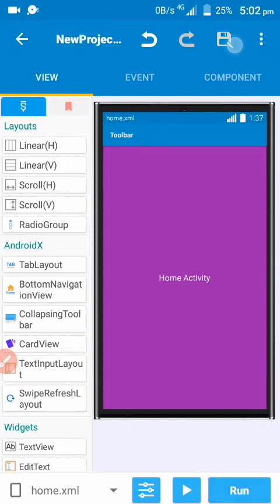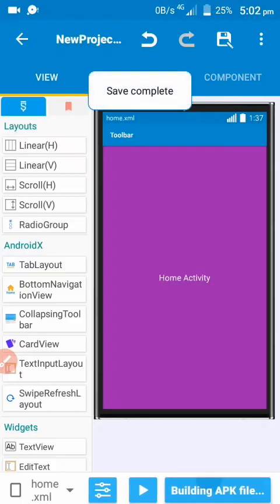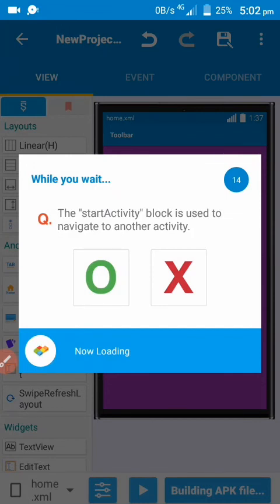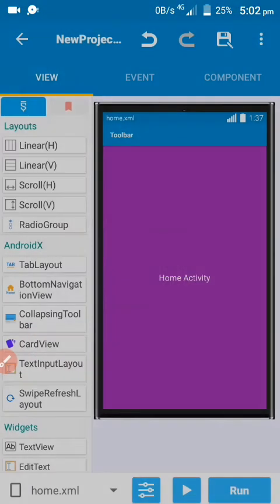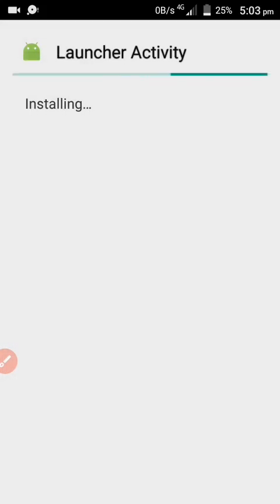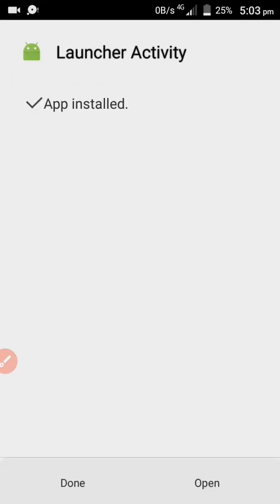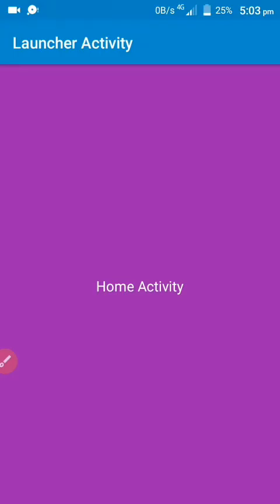You click on save to save the project, then run the application to see which activity is first launched. Now install. Now let us open. Yeah, can you really see that this is the home activity first launched?